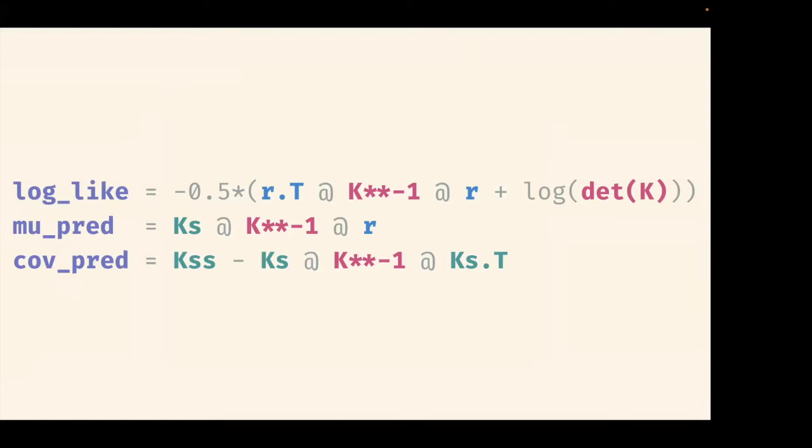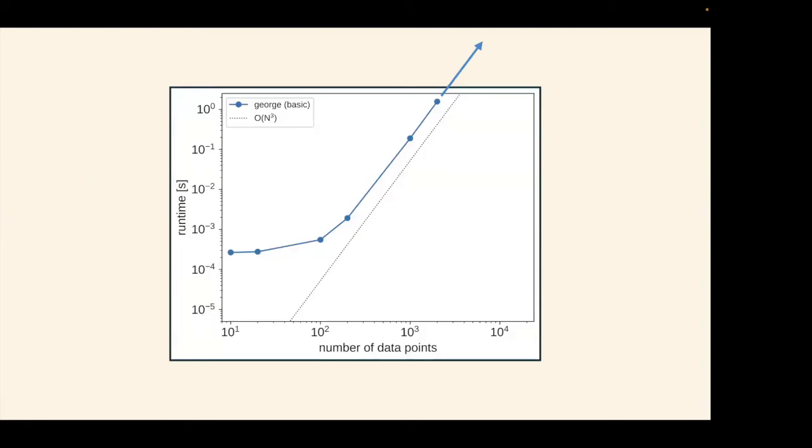You see, we have this inverse of K again. And so in both cases, that scaling is going to be the thing that really makes us worry about the general performance of this. And in fact, I did an experiment on one of the Flatiron computers, looking at the empirical computational scaling of using a Python package, and you can see that asymptotically it does scale as the cube of the size of the data set. And there's some Python overhead for small data sets over here.